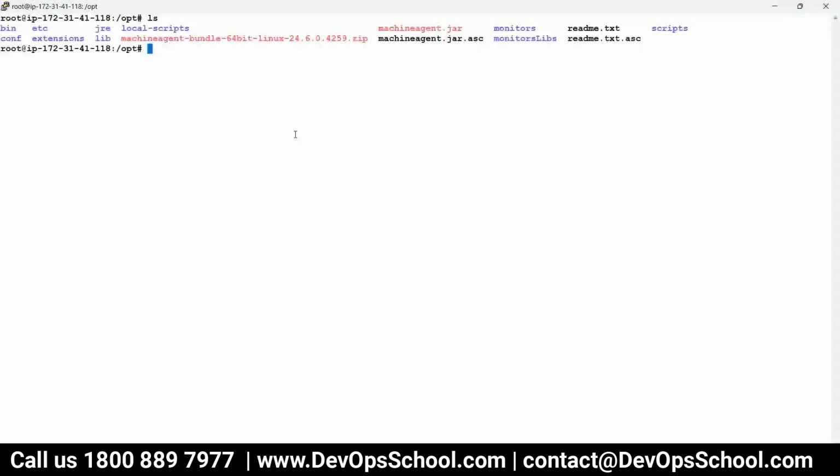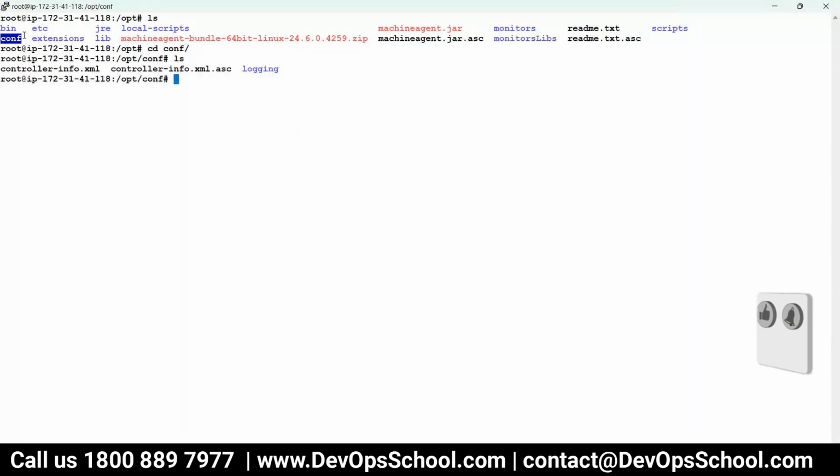So here you have one conf directory, right? cd conf. And in this is the configuration file. Mind it, that's a configuration file for the agent. What agent? Machine agent. So I want to check whether this is up to date or not.